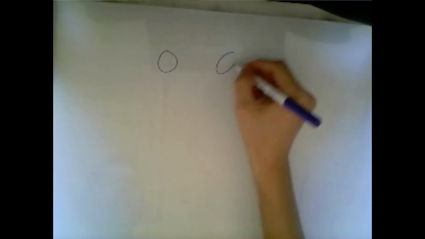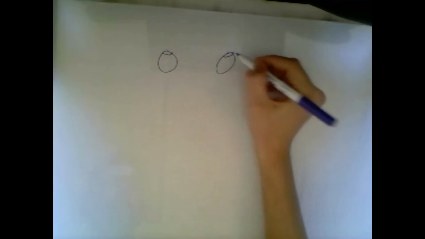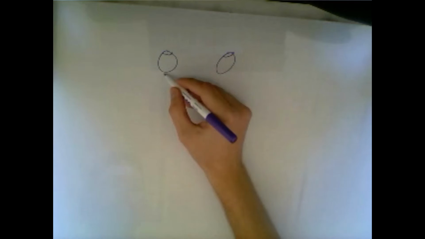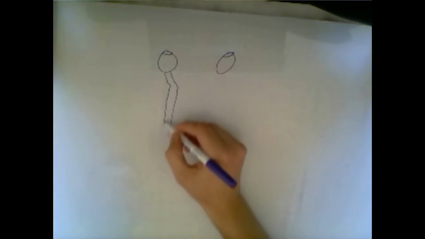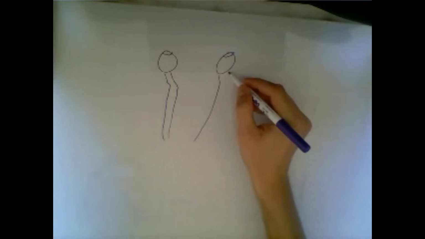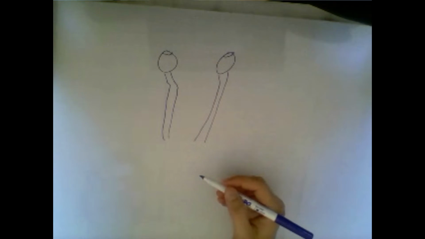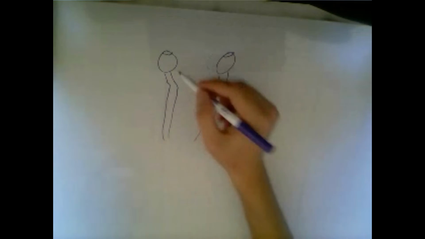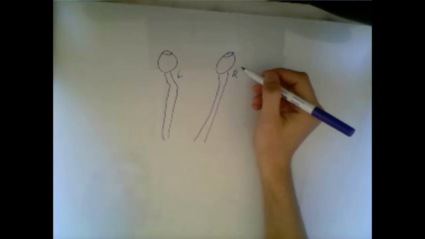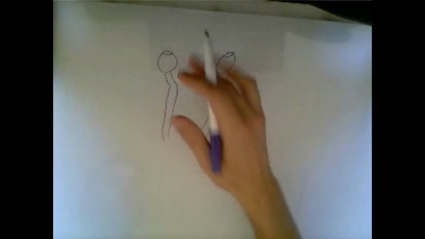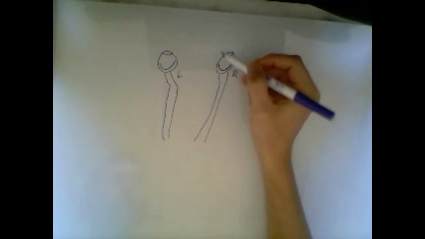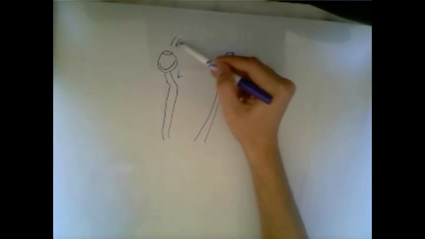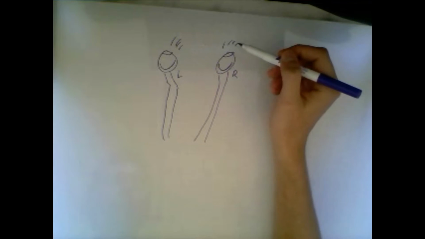So let me draw two eyes. Okay, and we have this person looking forward. And we have our visual system that comes in here. And I'm just going to simply draw lines straight back here just to make it very simple. I know it crosses over and does a whole bunch of stuff, but I just want to show that we have the patient's left and we have the patient's right here. And they're going to be looking forward, and there's retinal cells that align on the back side of the eye that take in light information, light that comes in from out here, right?